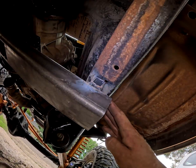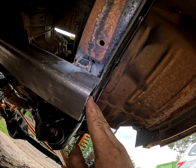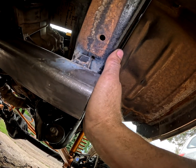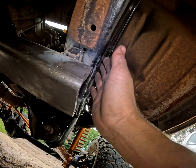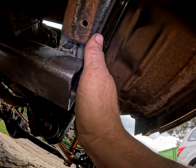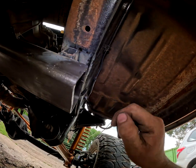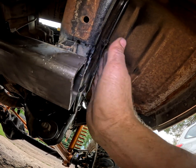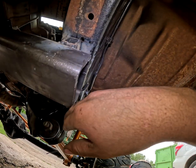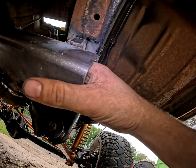As far as the ends, I'm not quite sure what I'm going to want to do here yet. I'm thinking about putting a piece of that flat plate that I'm going to make the gussets out of up here, and then gusset it right here as well to that flat plate, and we'll bolt 2 bolts in this on either side, and that should keep it from going this way as well as this way. And then I'll finish this end off real nice so it's not open like that.